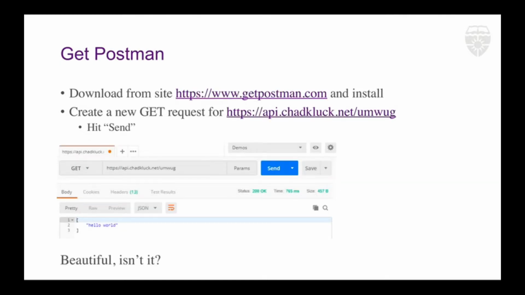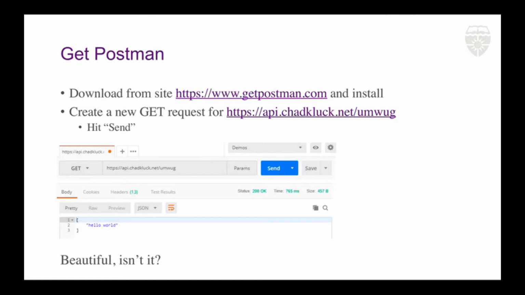So you can download Postman from www.getpostman.com and install it. At the time I installed it, it did not need administrative privileges to install. I noticed that just on my Mac a few days ago, it did an update and it said, hey, guess what? We're a real application now. If you want future updates, install this as an admin. So basically, then I just type in the admin password and stuff like that. So I don't know if it's true anymore that it's a standalone application. I think it actually needs to be installed as an app now.